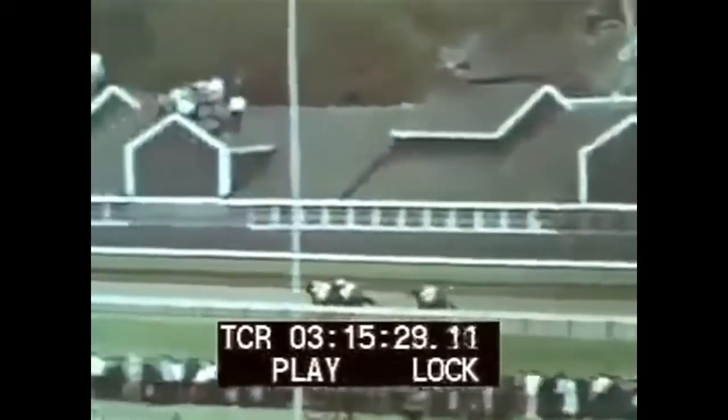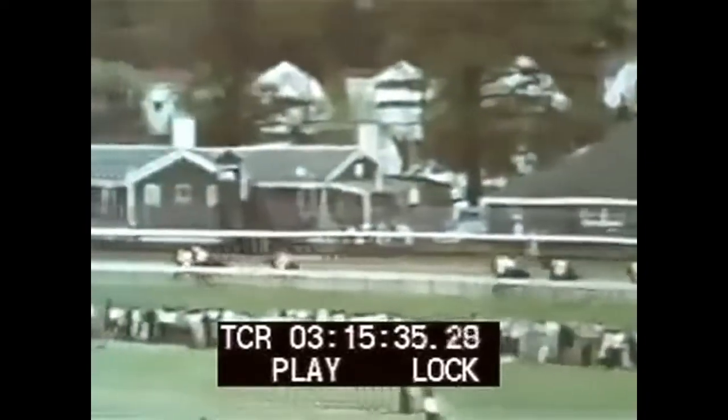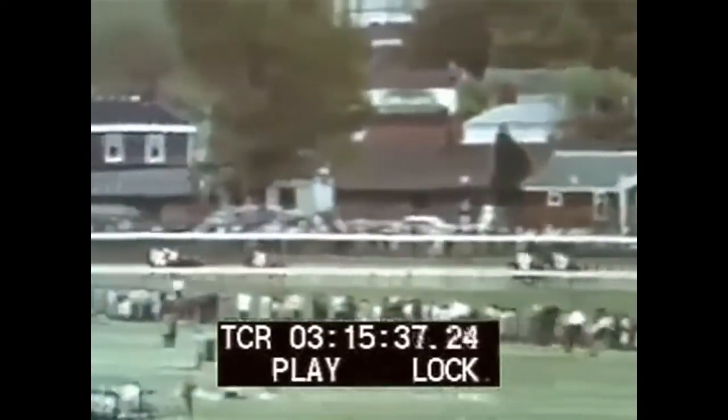Watch this. To the half-mile pole they go. It's Globemaster on the lead by half a length. 4-20 is second. Crozier is third. Then we move back some 5 to 6 lengths as they speed down the backstretch at Churchill Downs. In fourth place, it's Dearborn. Then comes Light Talk and Sherlock. At this point, Carry Back is 11th, Bass Clef 15th, and Dr. Miller 14th, but they're beginning to move.